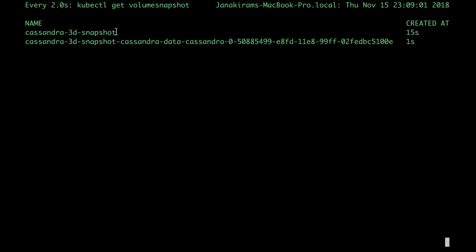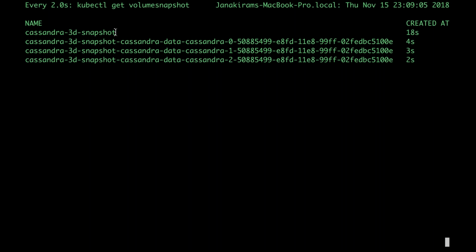Well, the first one is the default snapshot that Kubernetes is aware of and deals with. But the remaining 3 are very specific to the 3D snap and are managed by the Portworx environment. And this is not really what Kubernetes natively manages. So that's the reason why we see 4. The first one is specific to Kubernetes, and the remaining 3 are a part of the 3D snap.